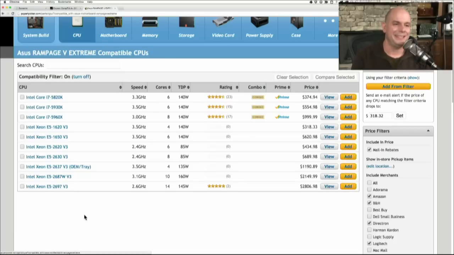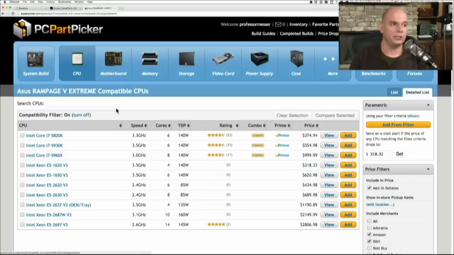This doesn't necessarily work with those older CPUs and those older motherboards because they're just no longer available and they're not on the PC Part Picker site. But it's a very good way if you have a newer system to try to figure that piece out. In your case, you already have a CPU and you've already got the motherboard. Go to the motherboard documentation. They'll tell you exactly what should fit on that particular piece, if it's compatible, and things you may have to change on the motherboard to make sure that it works properly.